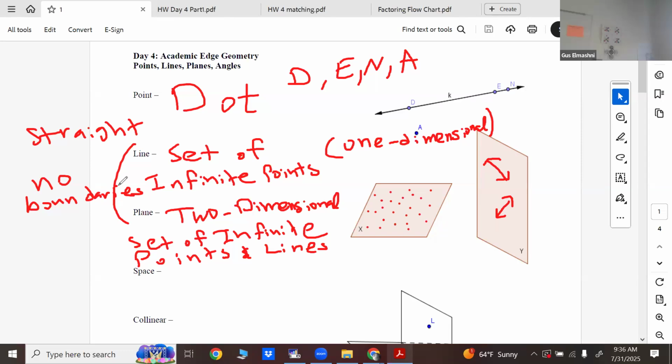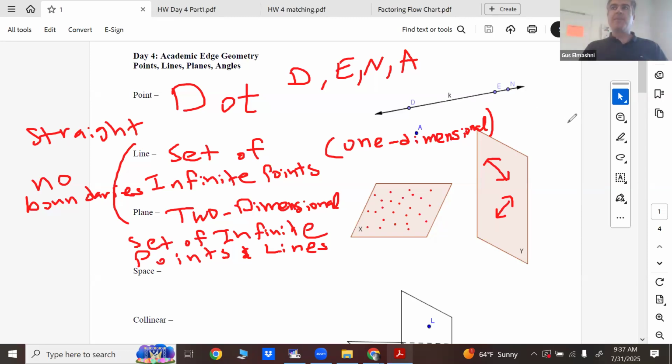So this goes forever, right? Even though it looks like it's constrained, you can just expand everywhere. A line goes on forever in both directions. Even though we draw a plane like a parallelogram or whatever, planes do go on forever. So a point is just a dot. This is kind of like the food chain: the point at the bottom, then the line, then the plane. Now space. Given what we've been talking about so far, you have a dot, you have a line, you have a plane. How do you think I would describe space?